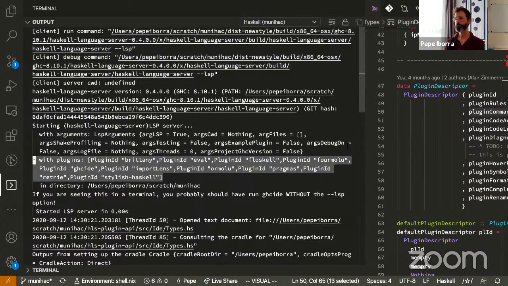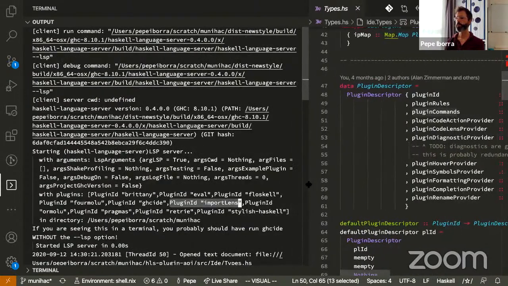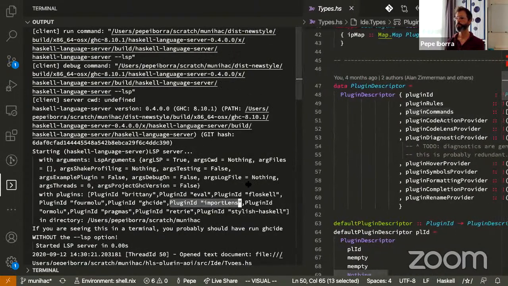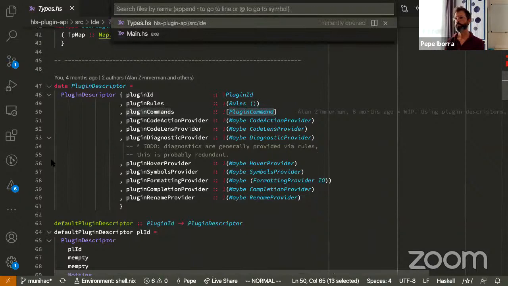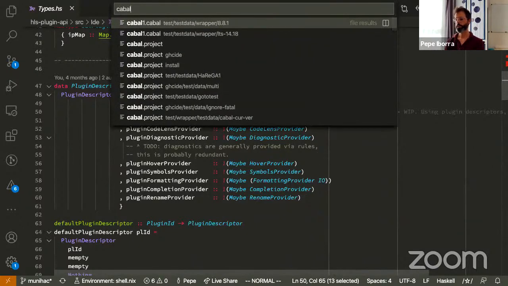Okay. So we're going to add our plugin. We're going to disable the existing import lens plugin, which is the one that we're going to implement, and we're going to add a new one called MuniHac. So let's do that. Obviously, let's go to the Cabal file.